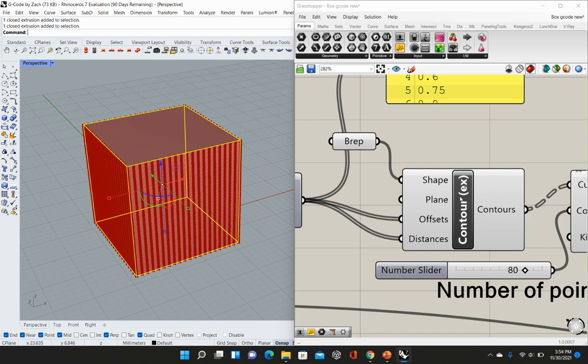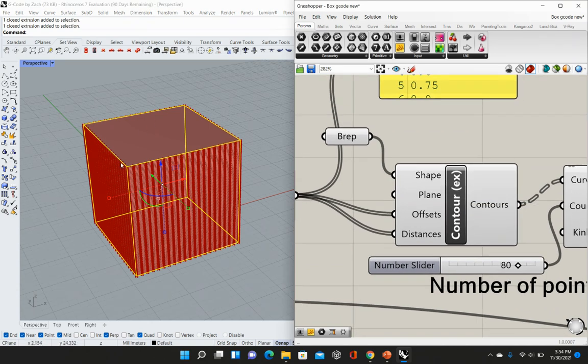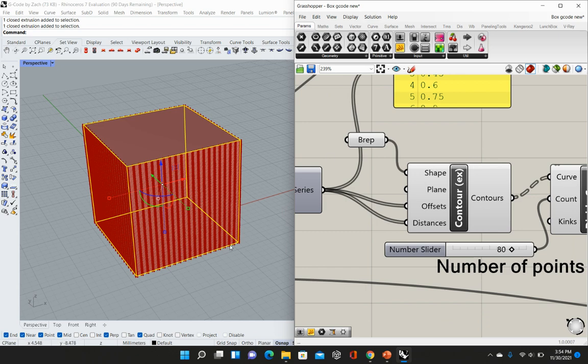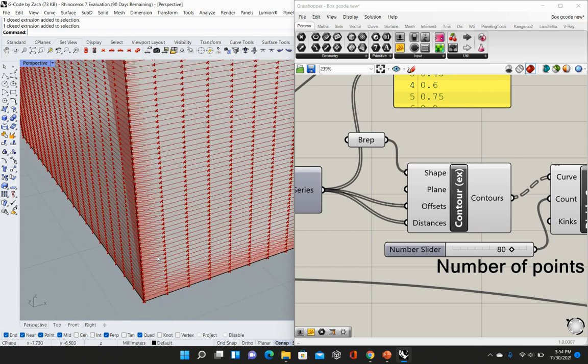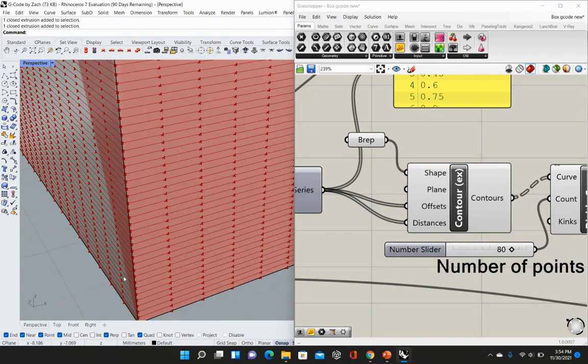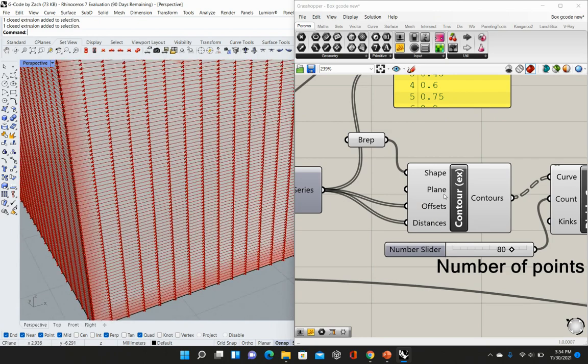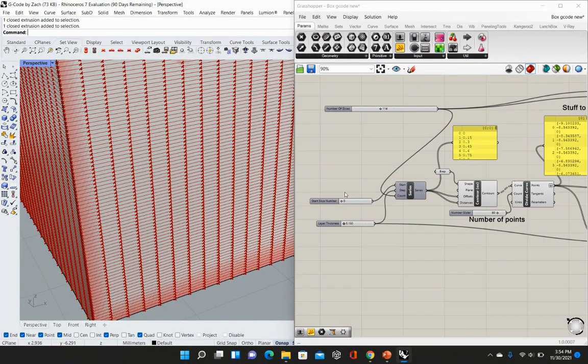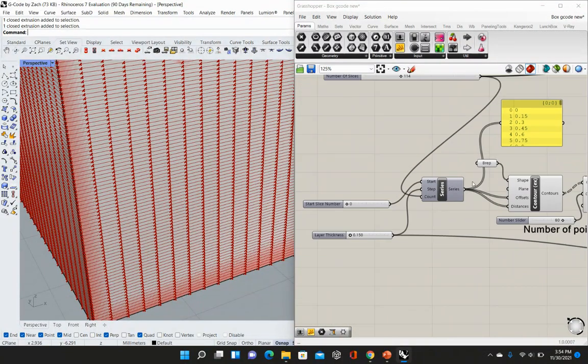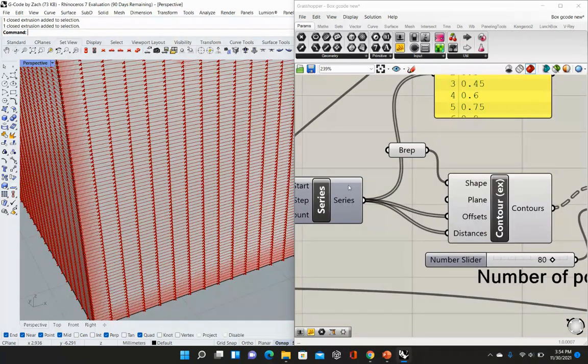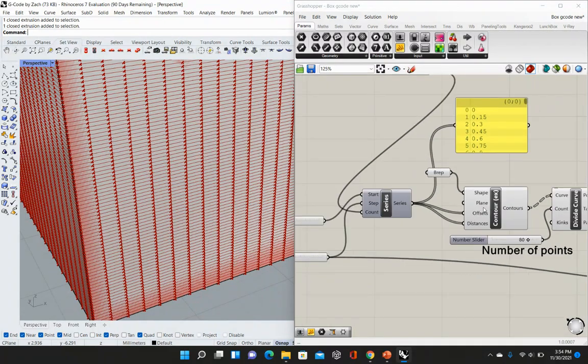So then the next step is to take whatever shape you have. Again, I'm just doing this with a cube, but you want to take that and you want to contour it. This contour is going to be a series of lines in the z-axis that cut your shape, which if I zoom in, you can see that all these lines have been cut into my cube here. And to do that efficiently, you want to set up a series. So this is kind of a step back, but when you get to this contour, you start with a B-rep and then a series.